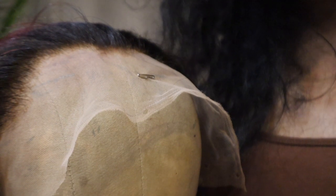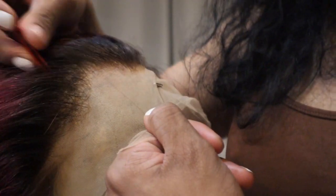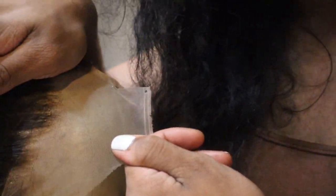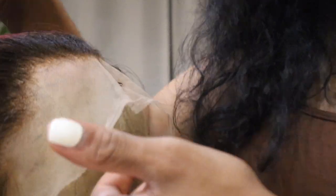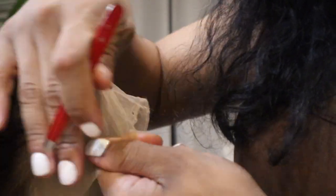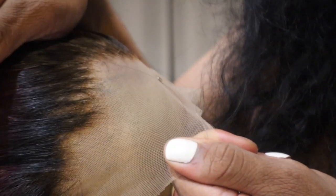So this wig I already went ahead — it was already customized a little bit with the nair technique. If you guys want to see how I do that technique, definitely click the link above. But I'm just going in on the side and just thinning out this temple area because I wanted to make it look a bit more natural. For this look I didn't want it to be too over-plucked — I wanted the hairline to look a bit more full.